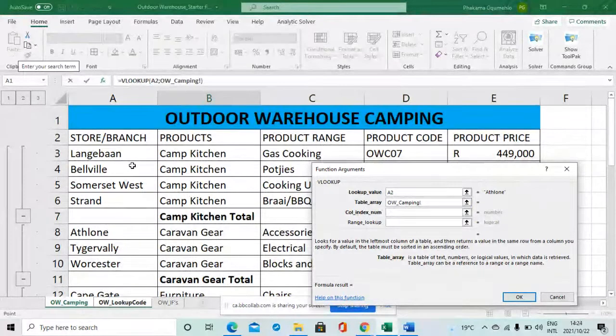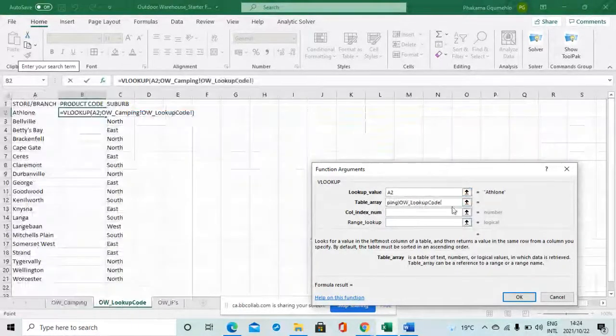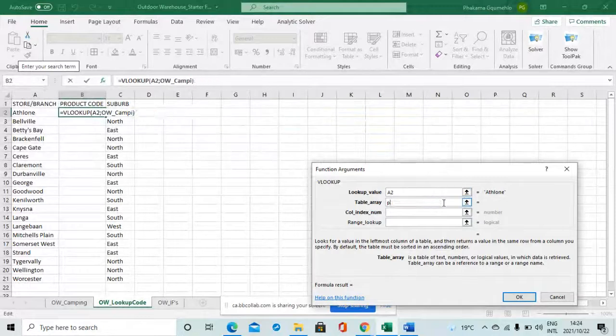Since you are using this lookup value here, we have already named this range. Every data that is here, we have collected it and named it camping. So in this table array, you're going to type camping because you already have named the table array.